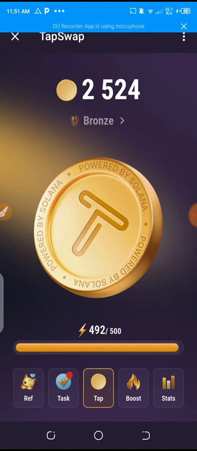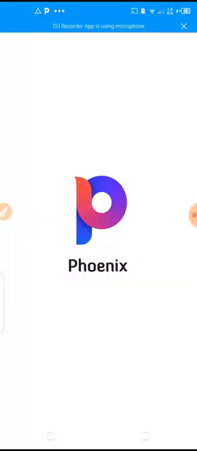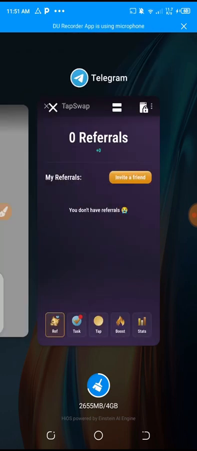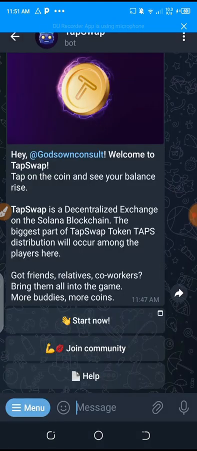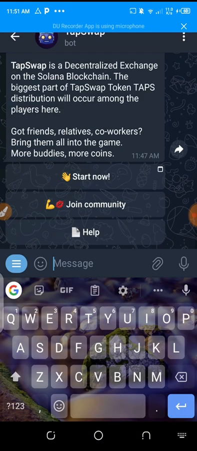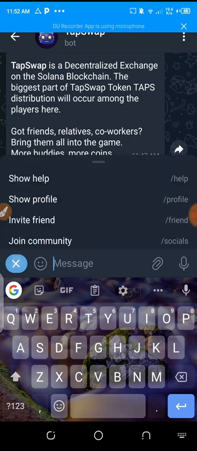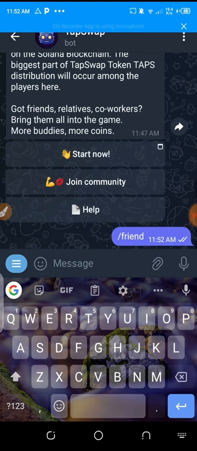From here now, let me start from this ref. This ref means you are a referrer, that is, to invite our friends. This is one of the major ways people generate coin. So you click on invite. Once you click on invite, it's going to share our referral link. It's going to pop up here. Or better still, you can show invite here, and it's going to bring out the invite link. You can try that on your phone. It's very easy and straightforward.